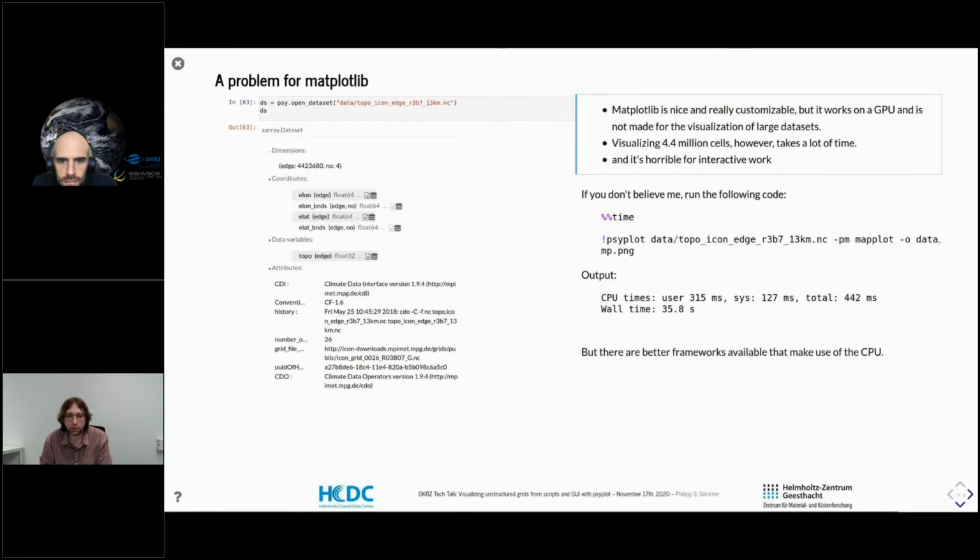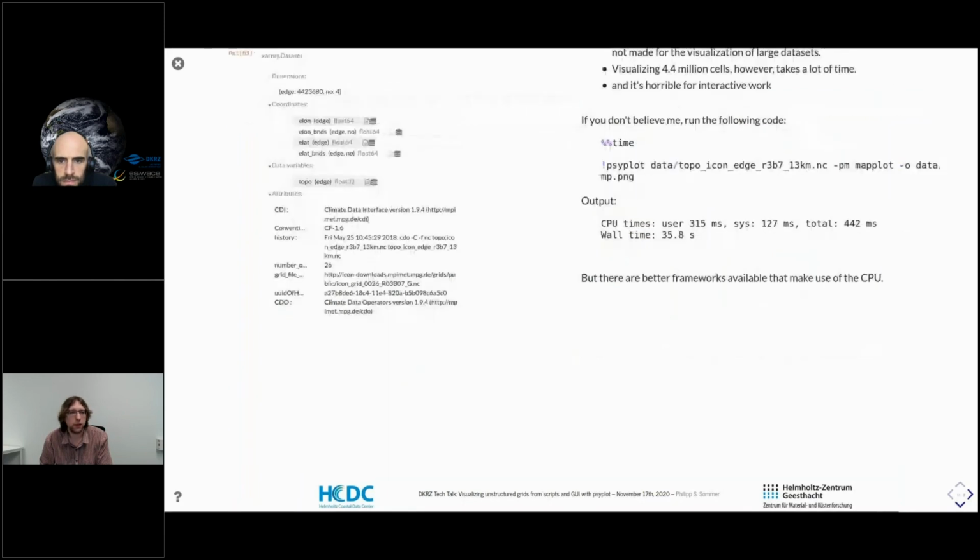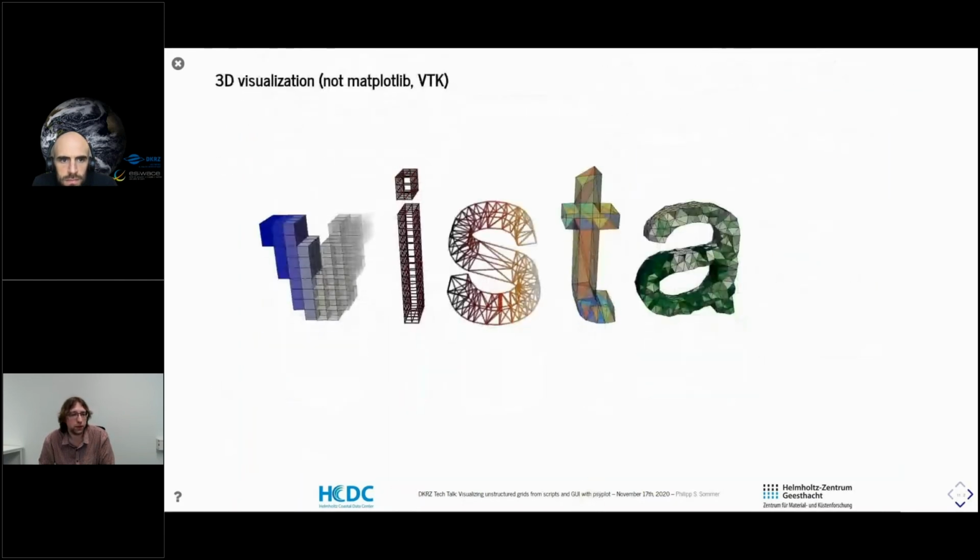So there are better frameworks available that are not based on matplotlib, and one of them I really would like to invest more time in, if I had it, but unfortunately at the moment I don't, is to base this all on VTK, like what ParaView is also using, and there's a nice software around named PyVista.